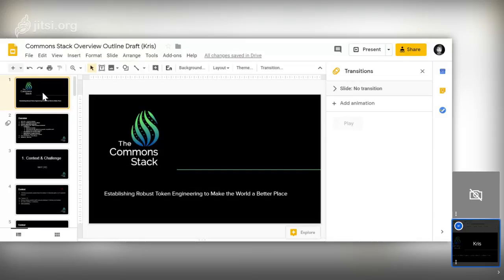So the thing I've tried to do is put together an overview, like imagine if Jeff has to give the Berlin presentation tomorrow. I wanted to create an overview of everything that we need to say, with the focus specifically on token bonding curves coming out more than the rest, trying to come up with a simple message and hitting the key points. This is a first very rough draft that anyone can add comments to, and then we'll get to something. What I propose is I run through it so that you get the logic, and then you add notes, but we'll see how it goes because I'm super tired.